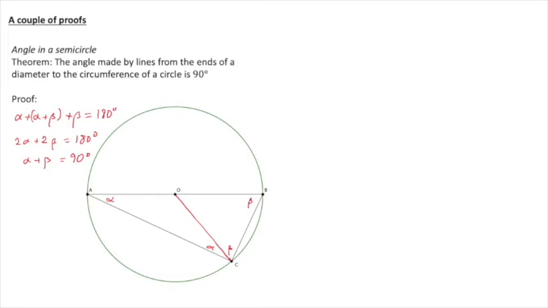Now, for a properly formal proof, you might write a bit more there. You might say AO equals OC, therefore alpha and alpha are the same, but the essentials of the proof are there. And then you make a final statement, therefore ACB is 90 degrees. Then you put a little square. I don't know if you've seen that before, but that is a symbol that says end of proof. That's saying I have proved what I set out to prove. So that's a mathematician's symbol.